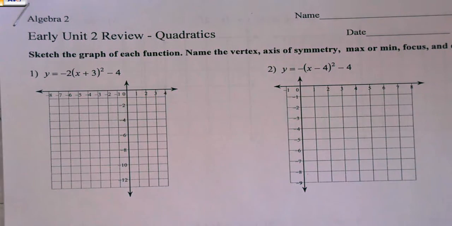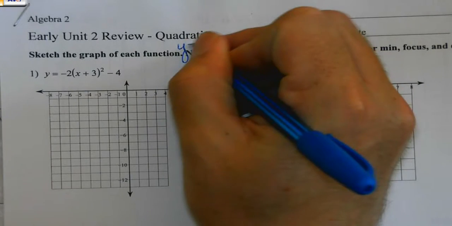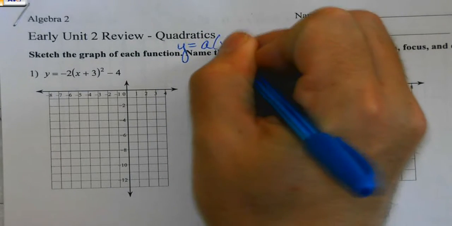But I'm going to take a look at one of each of the different types here, just as a quick review, and then give you some time to work on this in class. So on this front page, we're looking at everything being in Vertex Form. I have it on my sheet over there, but I'm going to write it out here just to remind me of a few things.